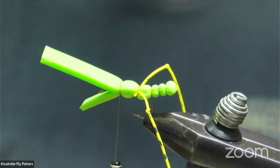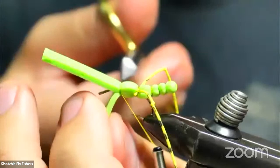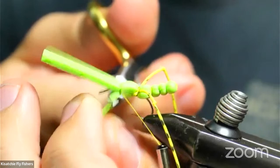All right. So once we have that done, we're going to go ahead and take the bottom piece of foam, and just clip that off in front of your tie down point. You're done with the underside of the foam. So there's a little bit, and we'll just wrap it to the hook shank. It's not a problem.